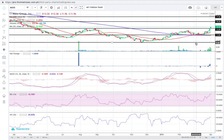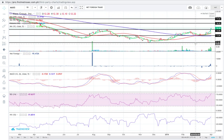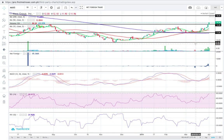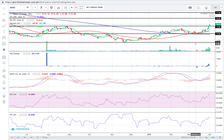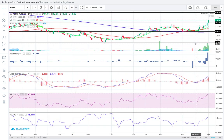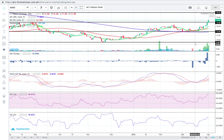Again, there's the word neutral because my conviction isn't that high yet, since the price has just newly broken out above the previous resistance at 13.90. But I remain bullish as well. It's neutral to bullish because the piercing above the previous resistance at 13.90 was supported by a huge volume above the 10-day volume average. Besides, the alignment of the moving averages is still in a perfect bullish direction. The shorter term moving averages are above the longer term ones.